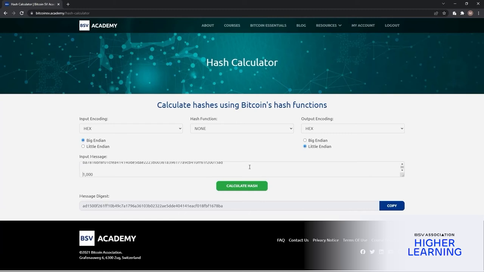That's the most significant digit. And then the ones is on the right hand side. This is big endian notation, and what little endian does is it switches that around, so it would look like this. And this would be the ones. It's still the ones, and this is the tens, and this is the hundreds, and this is the thousands.